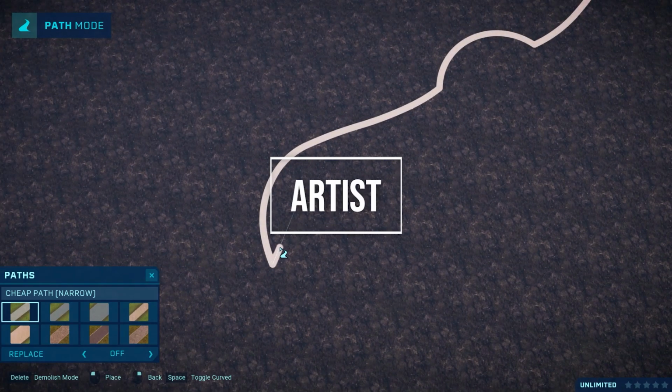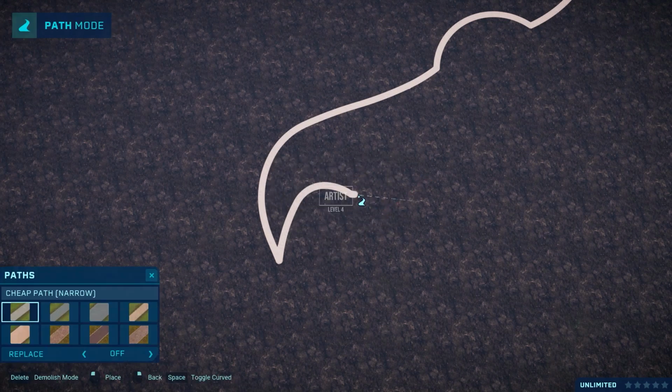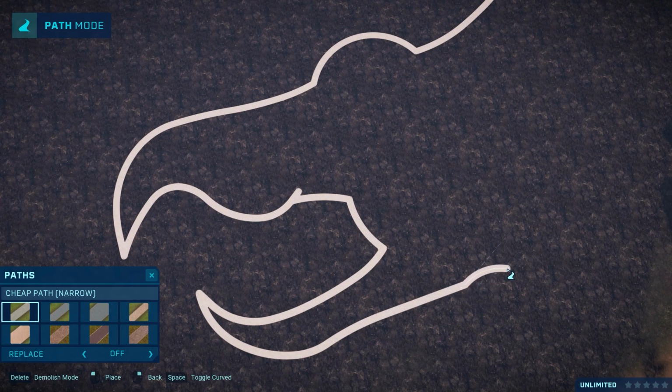The highest level is Artist. At this level, you don't rely on any of the standard path tool functions because the work you're creating will be too complicated to break down into maximum path lengths and 45-degree angles. At this level, you're basically freehand drawing with the path tool.